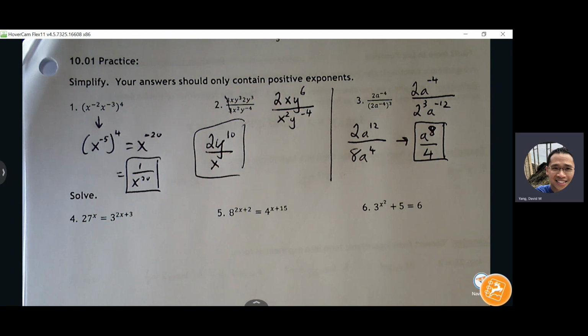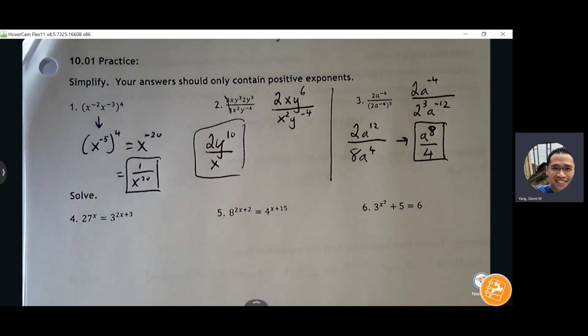Are we okay? 1, 2, and 3. Could you explain the 2? So, I merged all the numerators together, the 2x, the y cube, I'm adding exponents, so that becomes y to the 6th. How is it 2x after the top? Is it just the coefficient part? That's right, yeah, I just moved it.